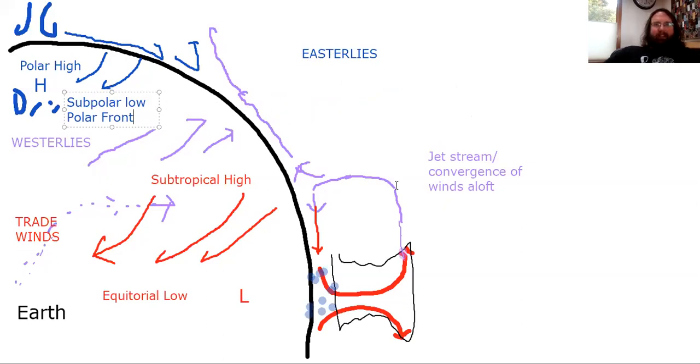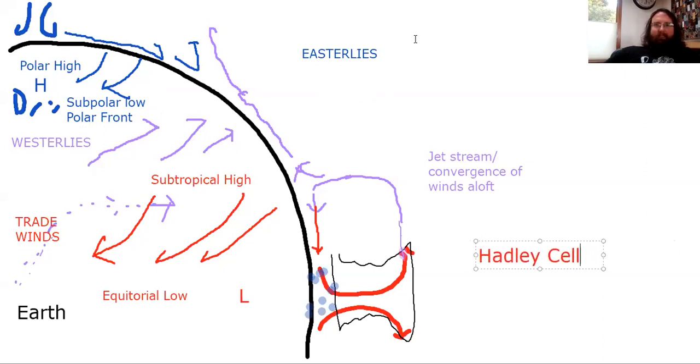And so what you get here are three major circulation cells. Here in the tropics, you have your Hadley circulation. This by far is the most vigorous and dominant of the cells. Let's make this red. Hadley cell.